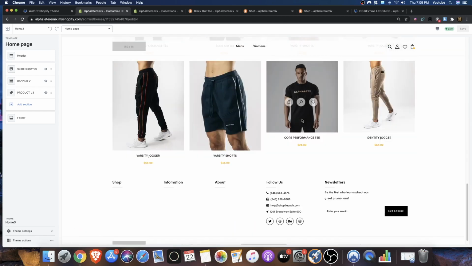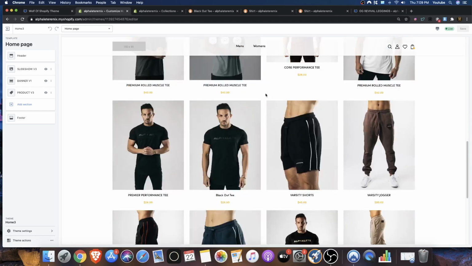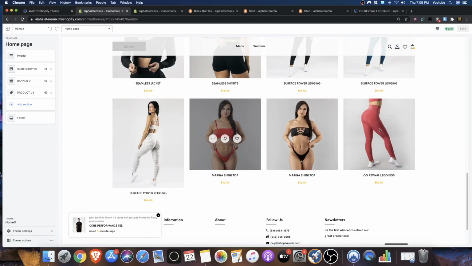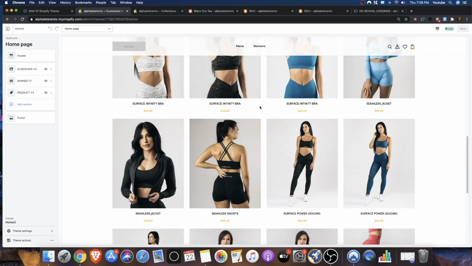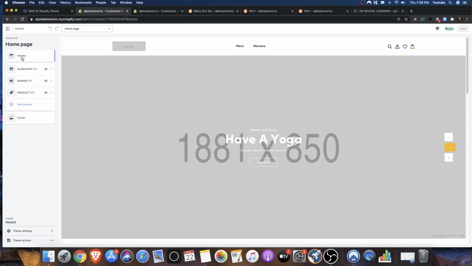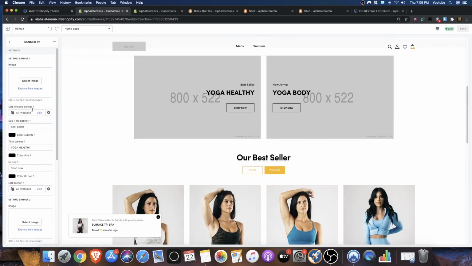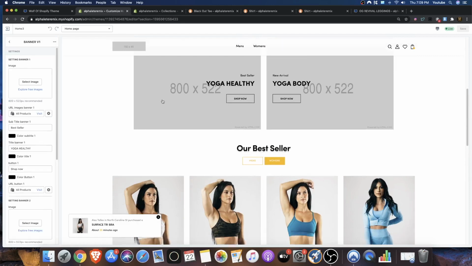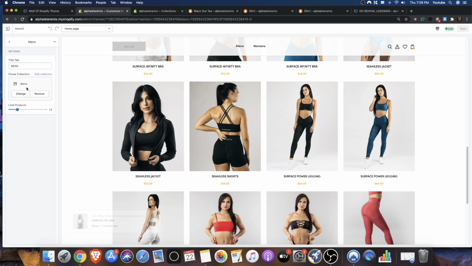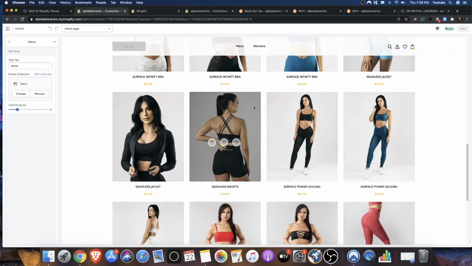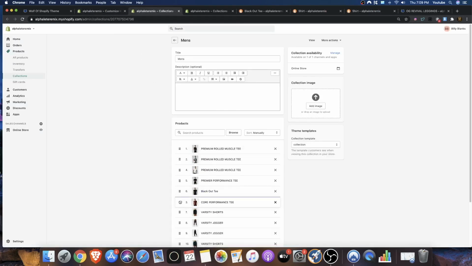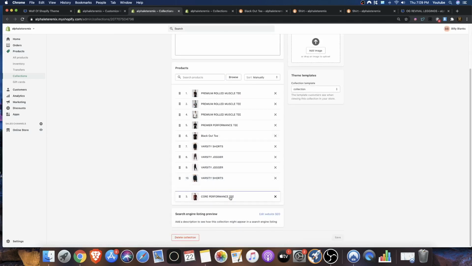So this core performance tee has to be brought into the bottom, if not just totally hidden. And this, where is it here? These 3 products, let's just totally hide those. So what we're going to do is jump back into our collections. Let's go over here, not our banner. We have our product V3. Let's go into men's. Let's hit edit collection. And like I said, we need to edit our core performance T and move this all the way to the bottom, just for size features.